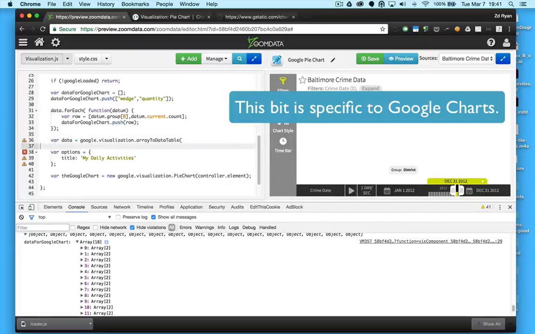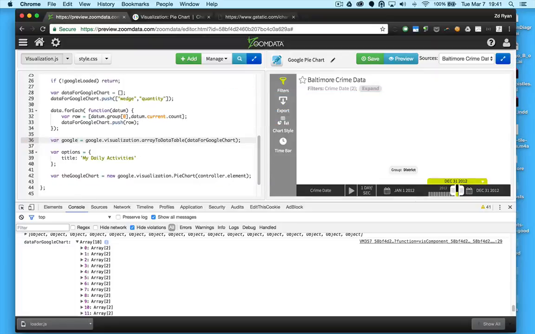And now we're going to pass that array of arrays to Google's preparation method that's going to do its massaging. And we're going to call it googleData.